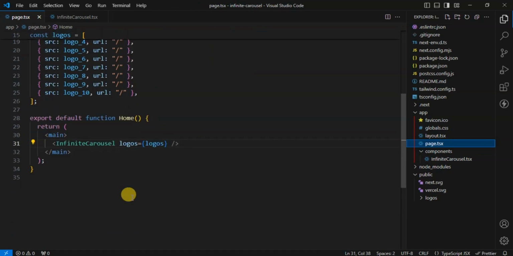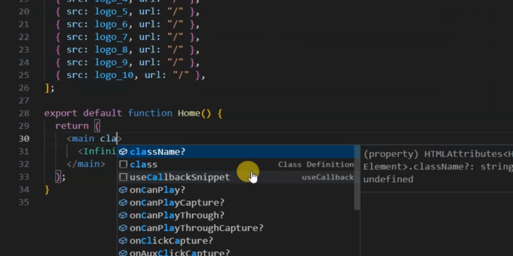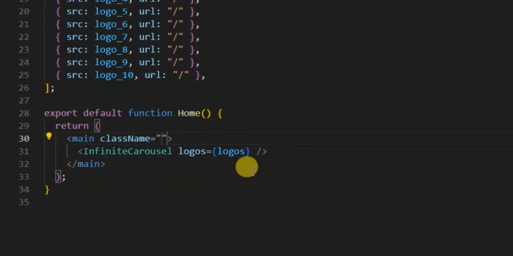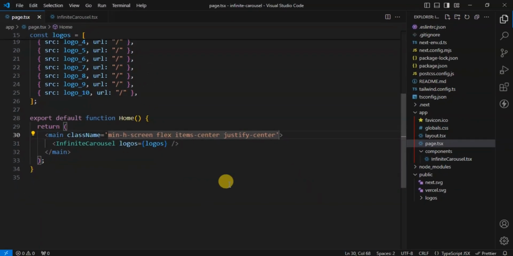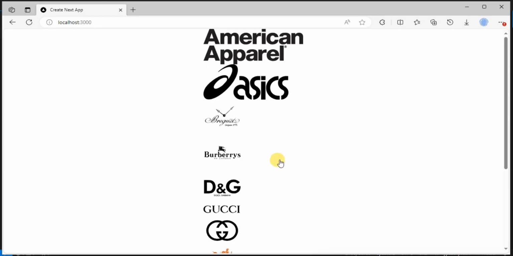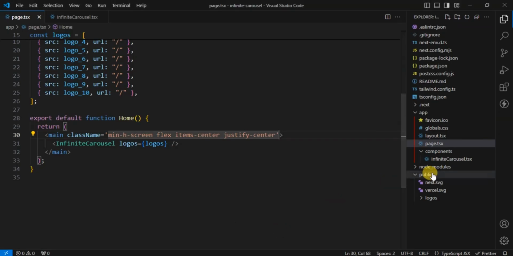Okay, now let's give a class name to the main tag on page.tsx. I want to center the component by these class names. As you can see, the images are on top of each other.